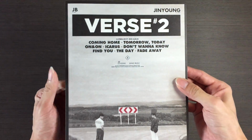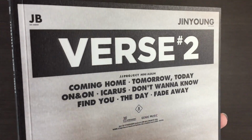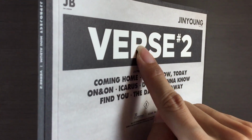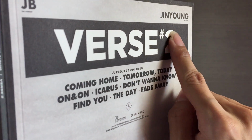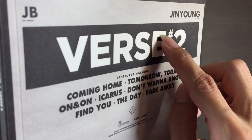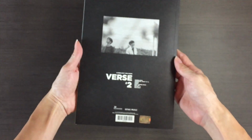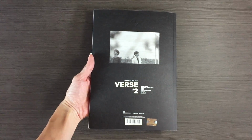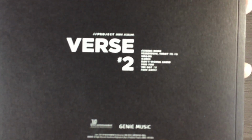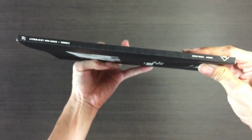Okay, so if you look closely, you can actually see that the name of the album is textured. I don't know what this is called, but you can see it's a bit dented, you know. Anyways. Okay, and the bag. Key track listing here. The spine.